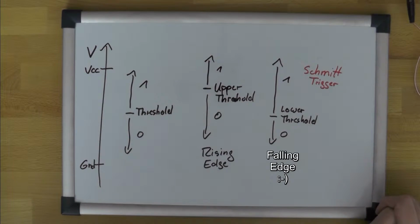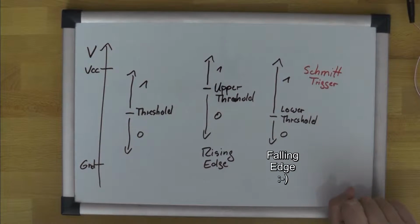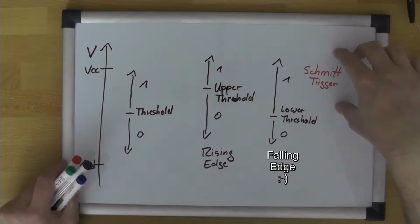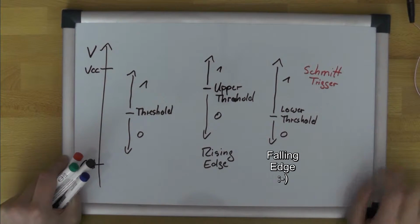How important this is, there is a very nice video Dave Jones recently did on the BIVBlog, where he actually fed a slowly ramping up input to the clock signal of a counter chip. And if you do that, which is admittedly kind of a worst case scenario, you get a really messy result. Putting a Schmitt trigger in front basically solves that entire problem. He also explains how to build these using an op-amp and whatnot.